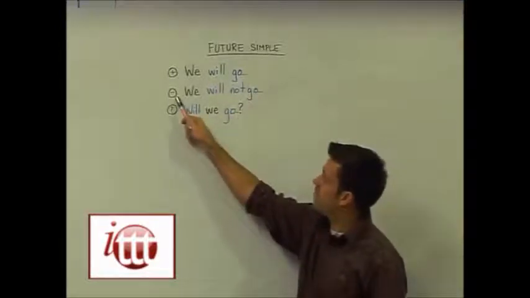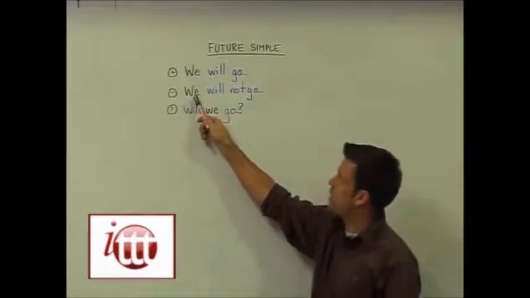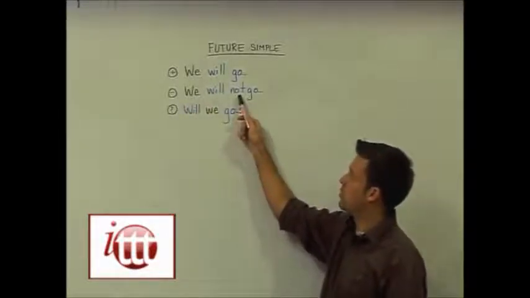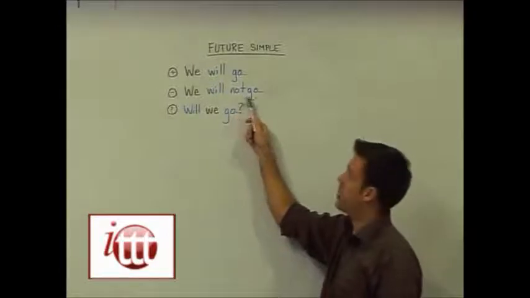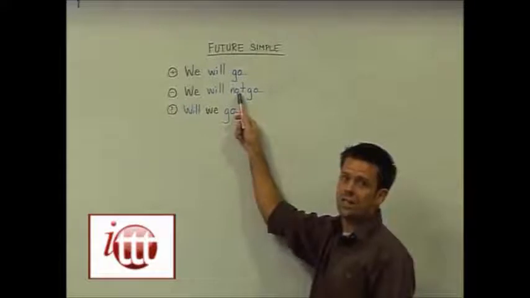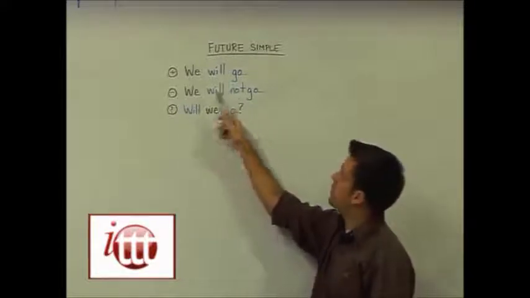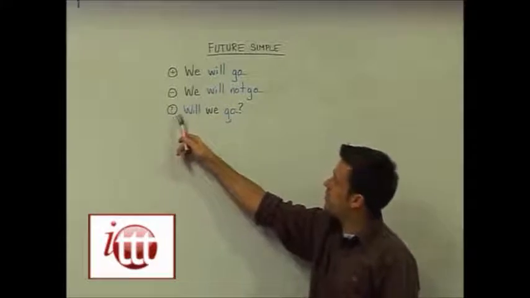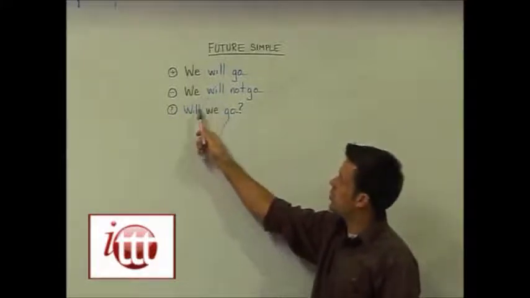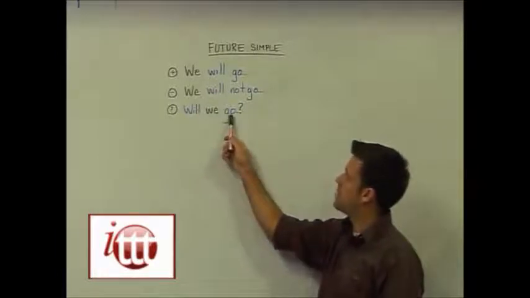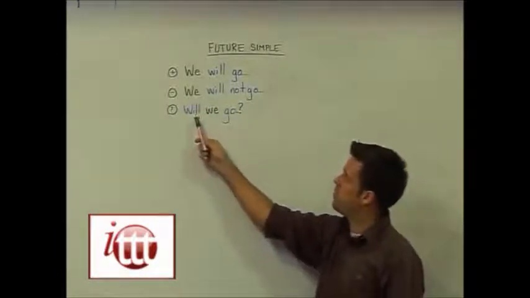To make the negative form, we begin with our subject again, followed by 'will' again. Here we've included the word 'not' just before our main verb 'go.' Will not, of course, can be contracted into 'won't,' and the sentence will still be fine. To create the question, again we invert our words, so 'will' begins the question. We keep our subject after that and use the main verb in its base form: will we go.